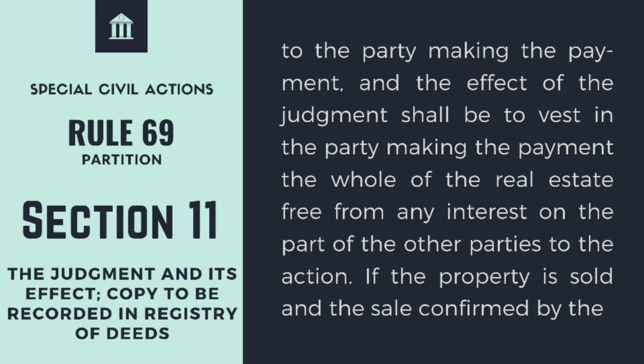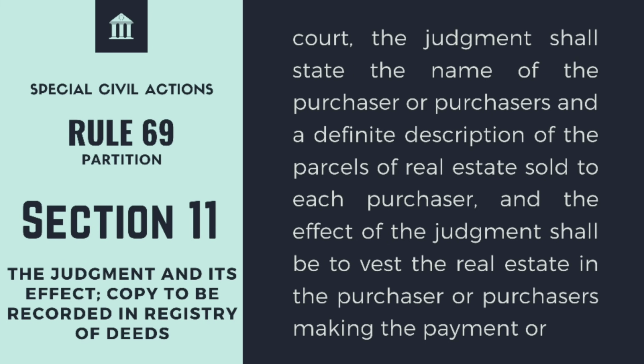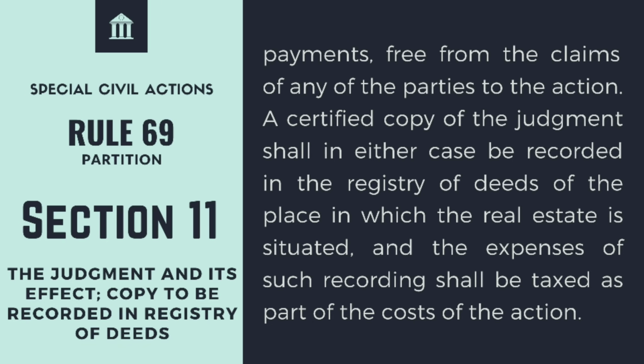parties to the action. If the property is sold, and the sale confirmed by the court, the judgment shall state the name of the purchaser or purchasers, and a definite description of the parcels of real estate sold to each purchaser, and the effect of the judgment shall be to vest the real estate in the purchaser or purchasers making the payment or payments, free from the claims of any of the parties to the action. A certified copy of the judgment shall in either case be recorded in the Registry of Deeds of the place in which the real estate is situated, and the expenses of such recording shall be taxed as part of the cost of the action.